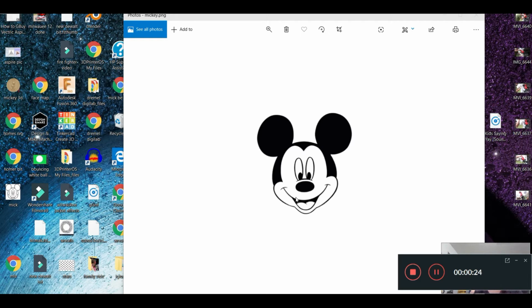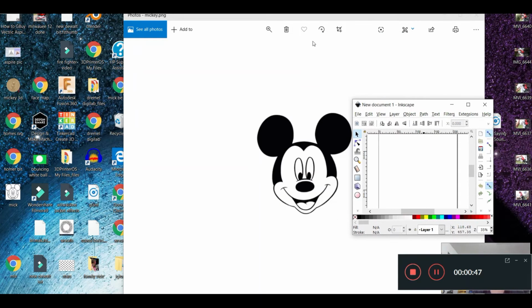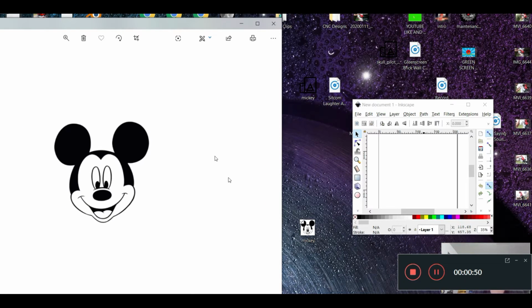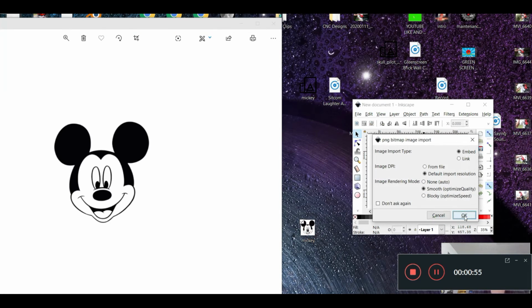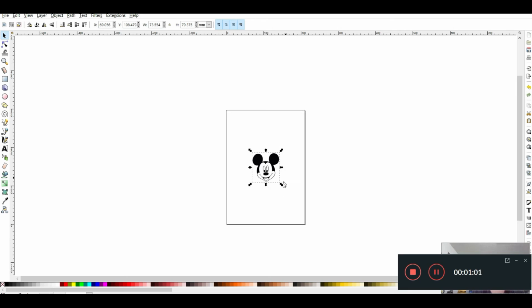Now, you can create your bitmap right in the Vectric Aspire software, but we're not going to do that because I just don't like it all that much. I always use Inkscape, and that's what I've been using on my 2D files for Carbide Create and Carbide Motion, and it works just fine. So all we need to do is open up Inkscape, which is a free download, 100% legit. A lot of people use it. I'm going to left click that, drag my Mickey Mouse head right in there, open that up, and now we have our picture.